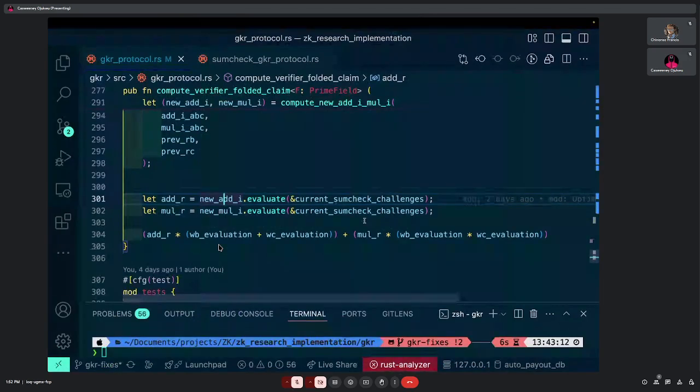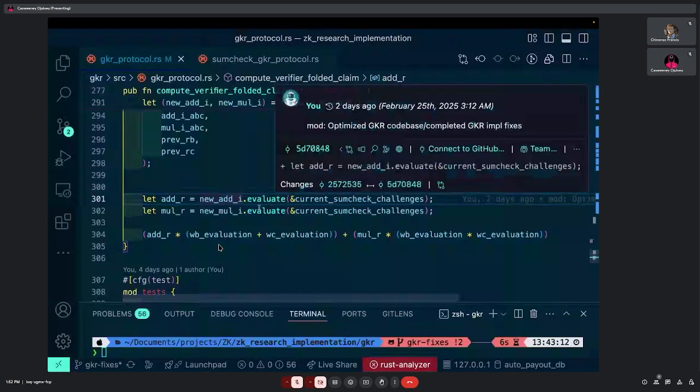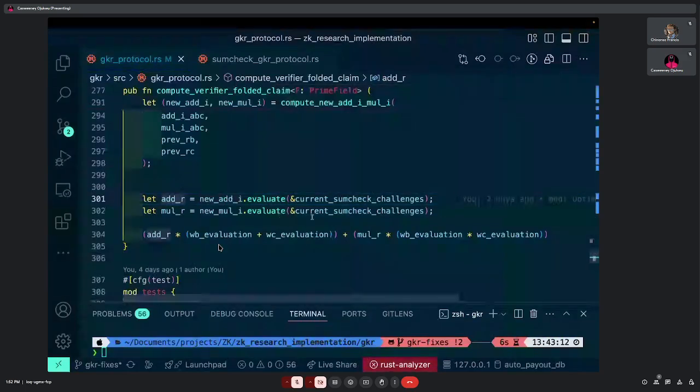So this is just it. So now we get our add arrow. We fully evaluate at the current random sum check challenges. Our mole arrow fully evaluated at the current sum check challenges. Now we do this thing again.